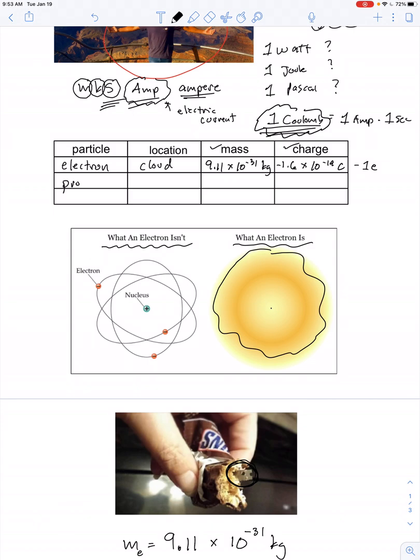The proton is located in the nucleus, figure not drawn to scale. Its mass is about 2,000 times as great as that of the electron. It's 1.67 times 10 to the negative 27th kilogram. And its charge is the same magnitude as the electron, just opposite in sign. So positive 1.6 times 10 to the negative 19th Coulombs, or we can say positive 1, lowercase e.